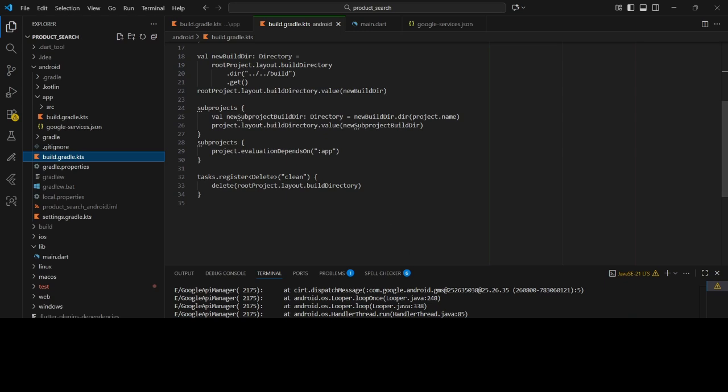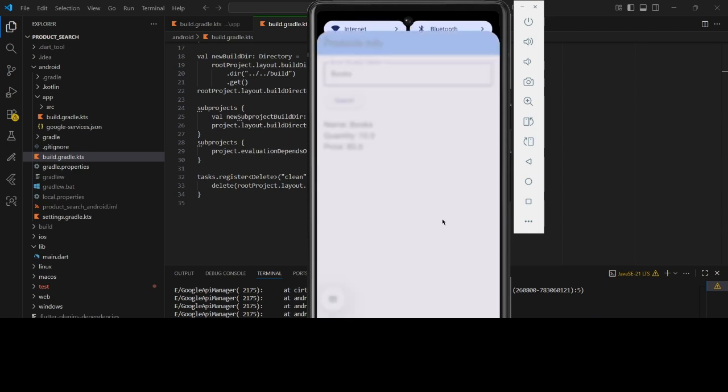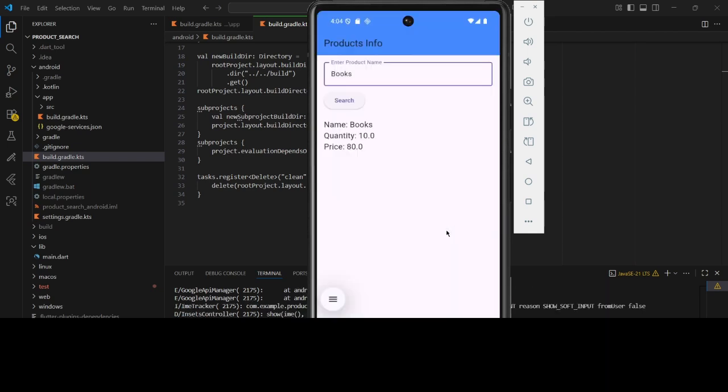It has a search bar and a search button. When I find a product, its details will appear. I have also a specific feature. It will show a low stock warning if the quantity is low.